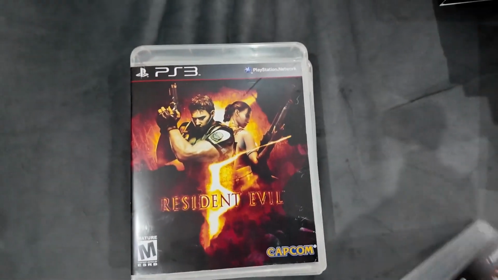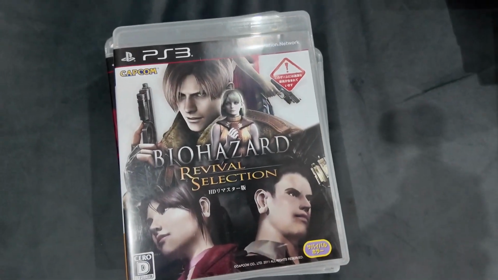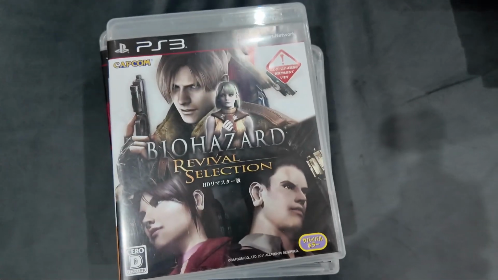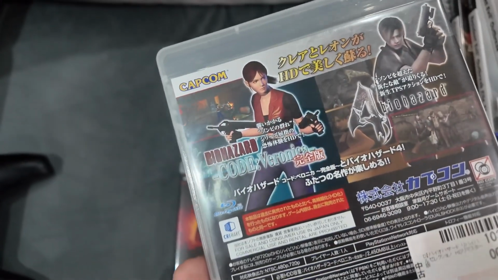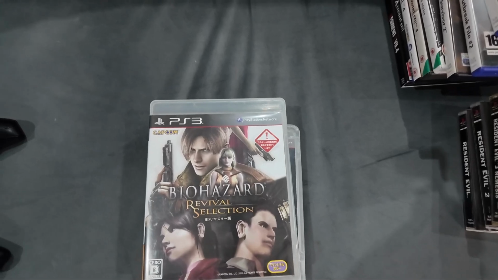We'll go through that one first, I suppose. So this one is from Japan. This is Biohazard Revival Selection. This is a physical release of Resident Evil 4 for the PlayStation 3 and Code Veronica for the PlayStation 3. Like I said, it is completely Japanese. I presume that you can play it in English through the menu settings.